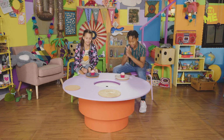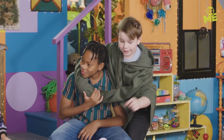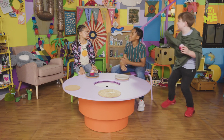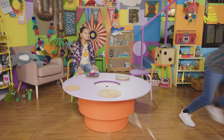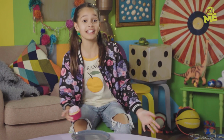I love cupcakes. Oh, hey, team. You know, Emmy, can we have a hug? Oh, yeah. Come here, mate. Oh, my gosh, there's a bird up there. Look at that bird. Oh, it's gone now. You missed it. Good chat. He just saw your cupcake. My cupcake. Ollie! No! That was a good one. Catch it. Crazy. Anyway, see ya.